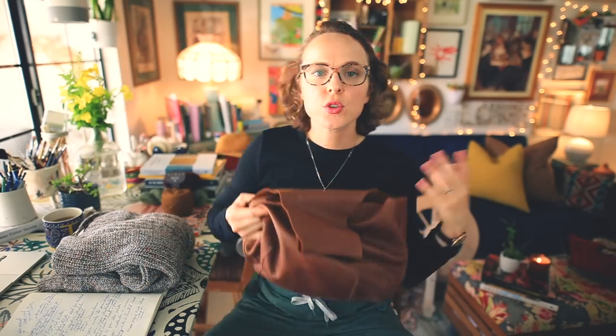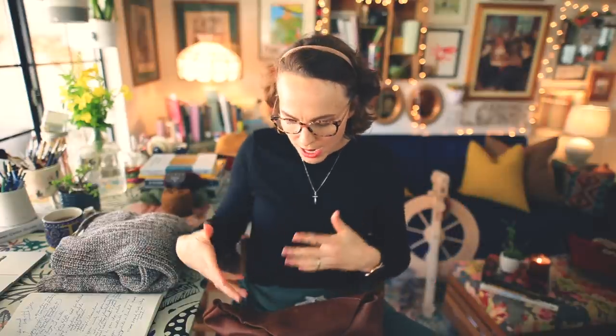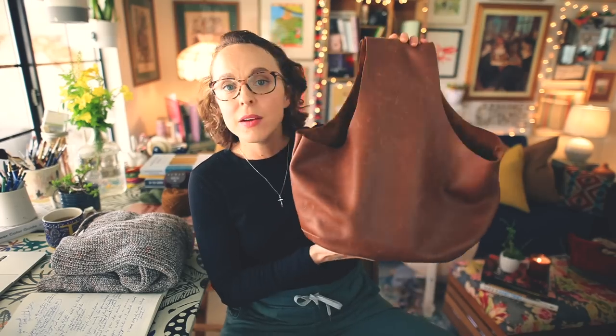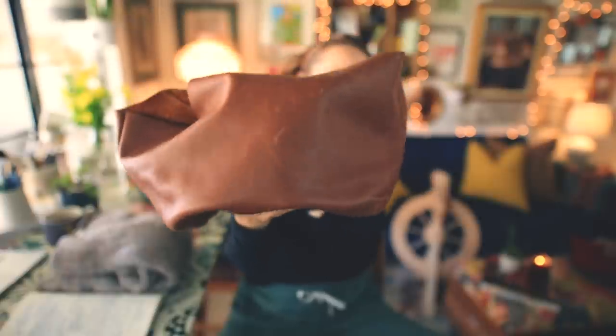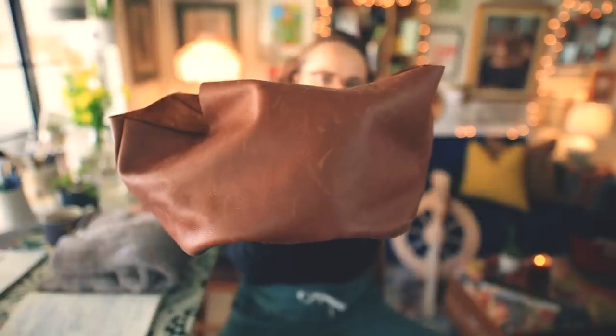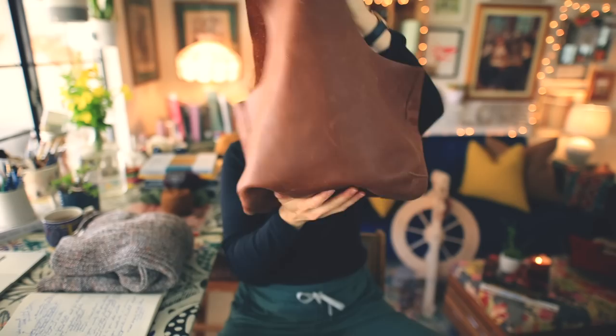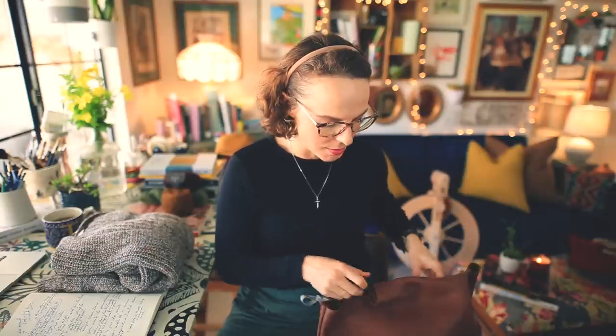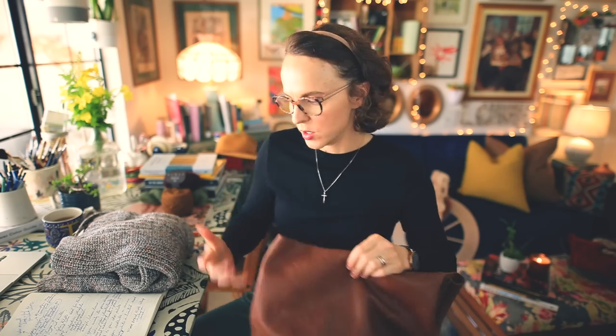This is a project bag I use from Jessabelle B. I love it because of the color, the rustic elegance of the supple leather, and the boho shape. I feel like when it comes to my own personal style, this is an already established item that really speaks to that. Keeping that in mind is important when synthesizing everything together to help develop that aesthetic — looking at colors, textures, and all of that is really important.